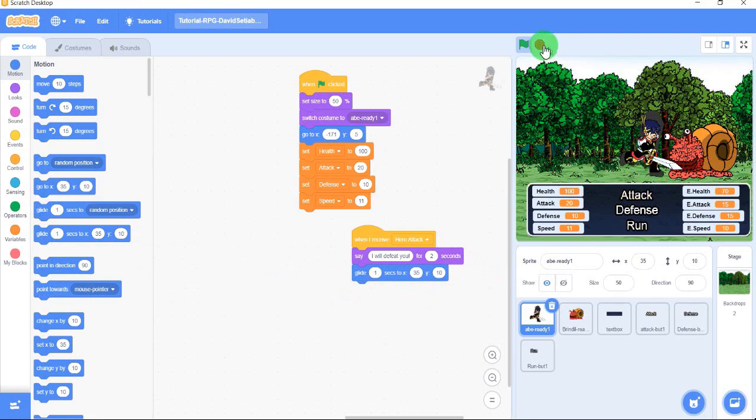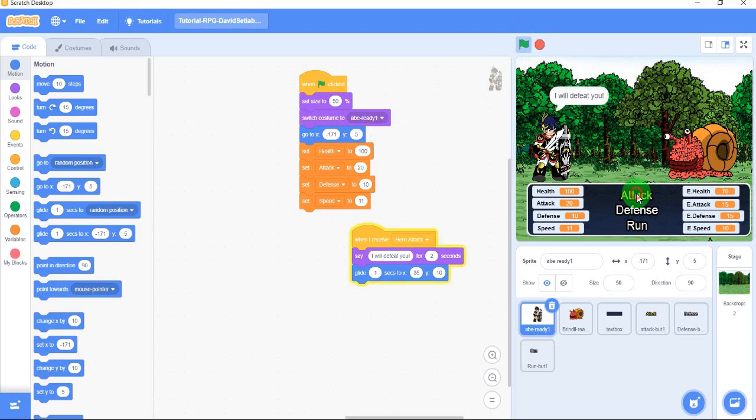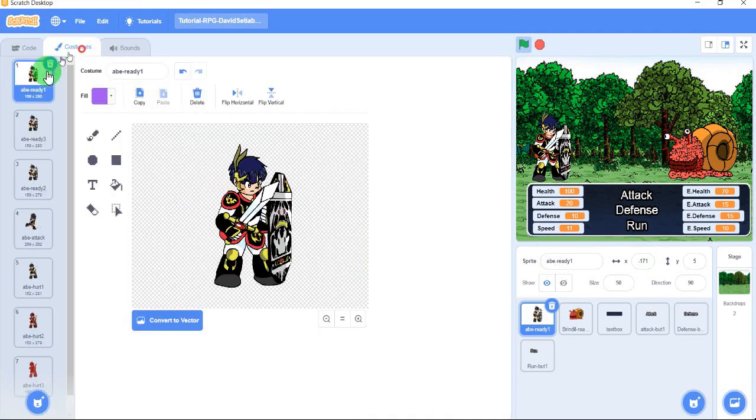When you play this one, it will erase this measurement and go back to the position. And when I press attack, I will defeat you. See? It stopped there. And then what you should do next is change the costume into this one.